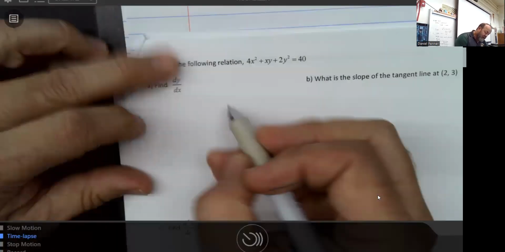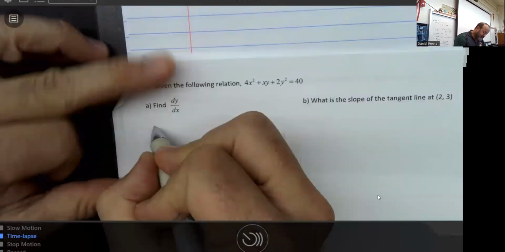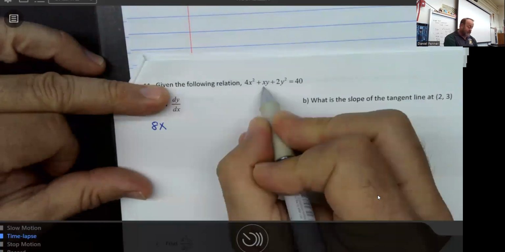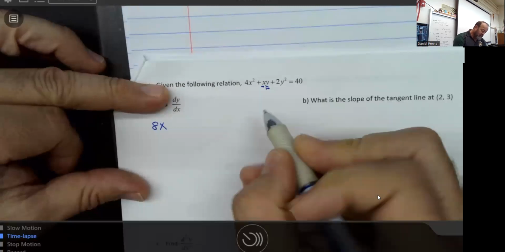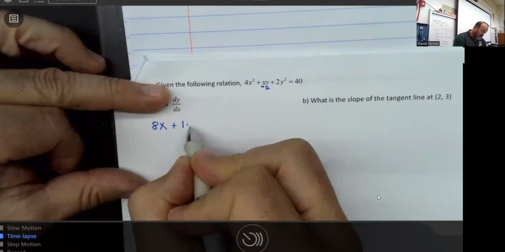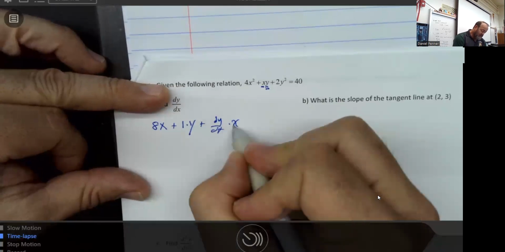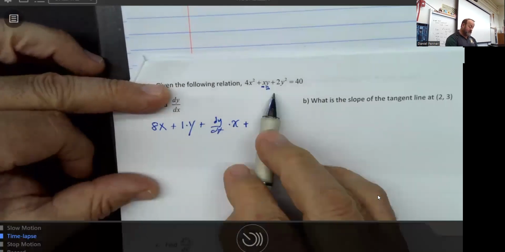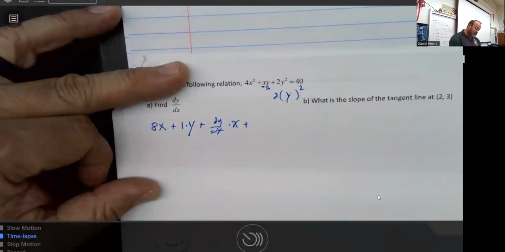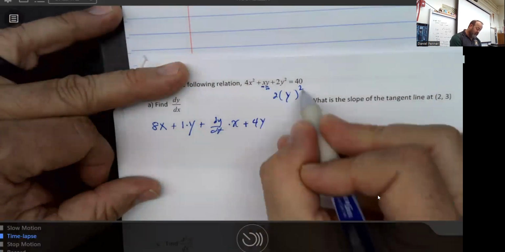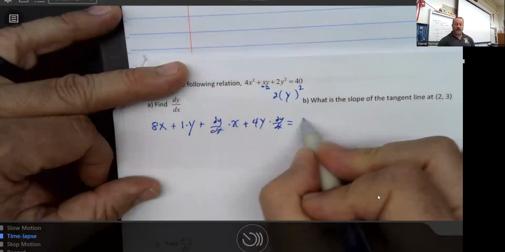If we take the derivative of 4x squared, we would get 8x. That's good. Now I have a product rule because remember, we want to think of f as the first one and g as the second one. So it'd be f prime g plus g prime f. And then over here, we have to be careful because remember, 2y squared is really like (2y) squared. And so the power rule would be 4y to the first power times the derivative of what's inside, which is dy/dx. And of course, the derivative of 40 is 0.